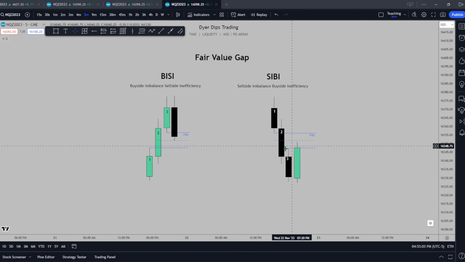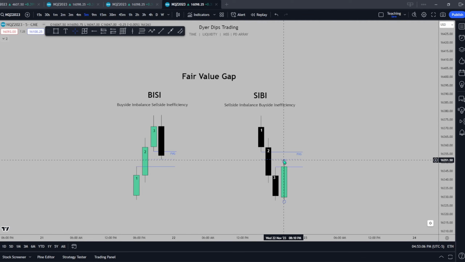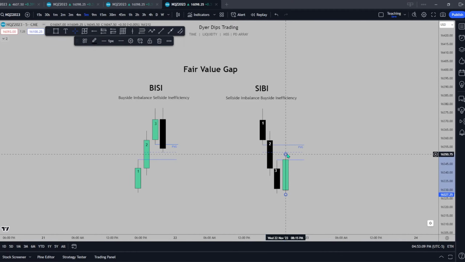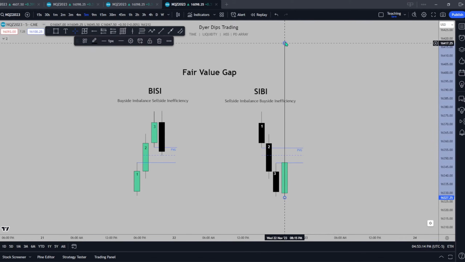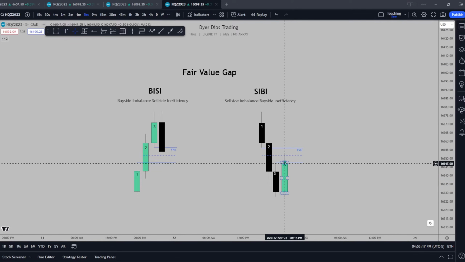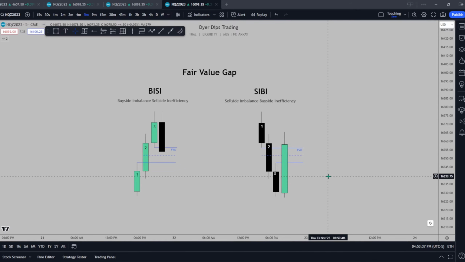Same thing goes for the bearish example here. If price has a massive wick like this all the way to the upside, it doesn't matter where it goes, it can go way up here. This is still a valid fair value gap. This here is still a valid fair value gap. This is now a failed fair value gap. And this wick can be here as well, but as soon as we get a close above candle 1's low, this is now an invalid fair value gap and potentially could even inverse into an inverted fair value gap or IFVG, but we will get into that in later videos.